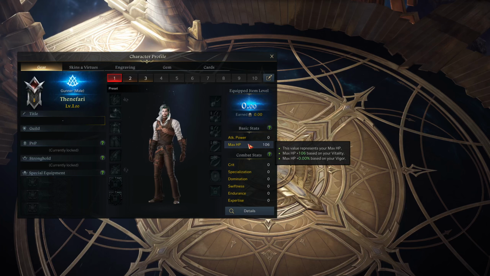This value represents your maximum HP. Maximum HP plus 106. This value does not represent my maximum HP, it represents the bonus of my maximum HP. Or at least, why does it say plus 106? Huh. Maybe I really only have 106 points in there, based on your vitality. So there's also vitality as a separate number. Pretty interesting. Maximum HP plus 0 based on your vigor.